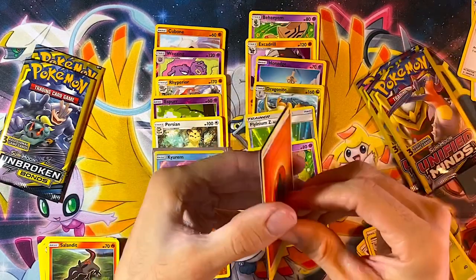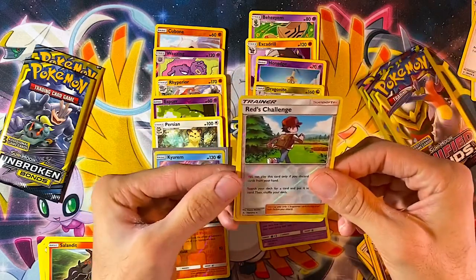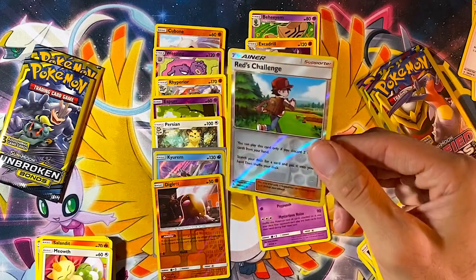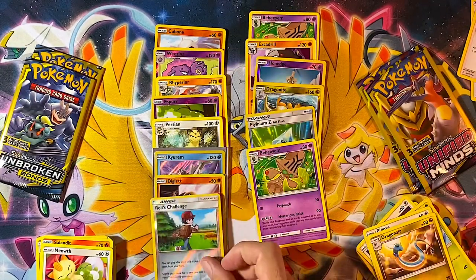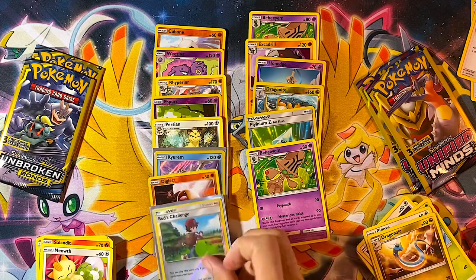Alright, one to the front. Fire Energy. Meowth. And a reverse Reds challenge. It's actually a very nice pull. I've not pulled that one yet. And it's a rare, so that one deserves a double sleeve there.